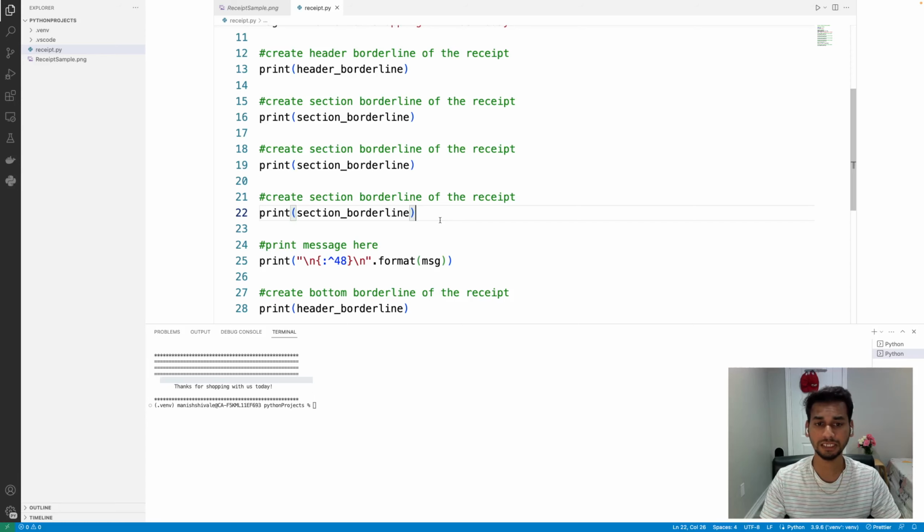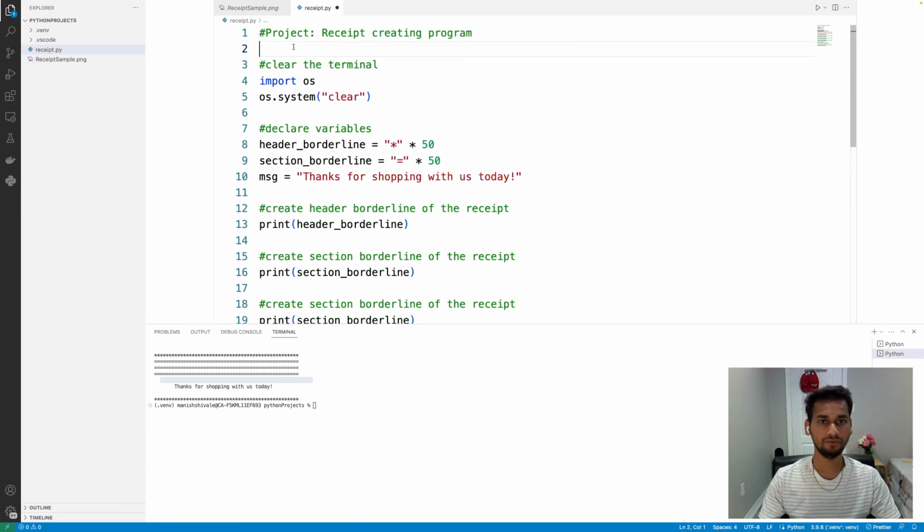Congratulations, we just learned print message here. And what did we learn? We learned the use of string formatting and central alignment.